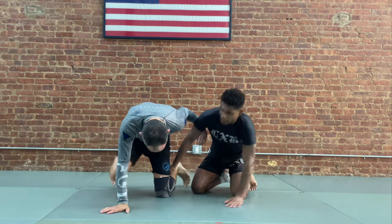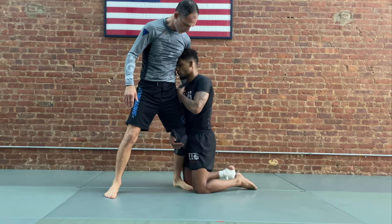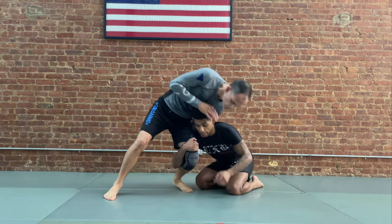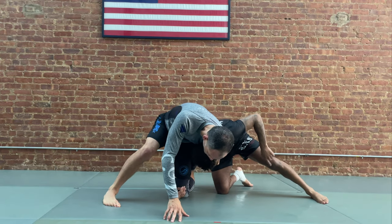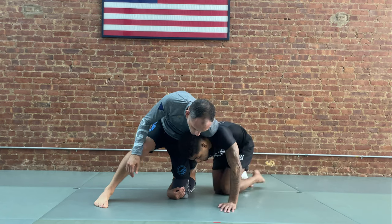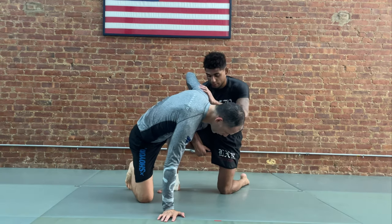The biggest thing here is when you first get in, when I'm coming up, forehead in the ribs — that's going to take away the whizzer. Say he beats me with the whizzer, I've got to keep my hand above the knee. From here I can start circling. This left knee is going to go where my right knee is. Bring my knee up and elevate it here — that's on the inside.